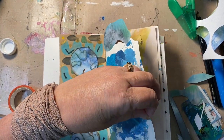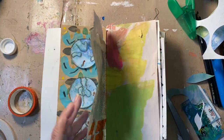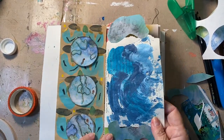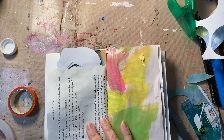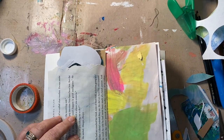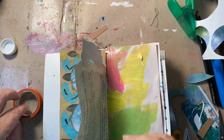Let me see if I can cut this off. Okay. All right. That supports that. And then when I do this, I still want there to be a little light between those. So I don't know how I'm going to do this tomorrow. Tomorrow's another day.